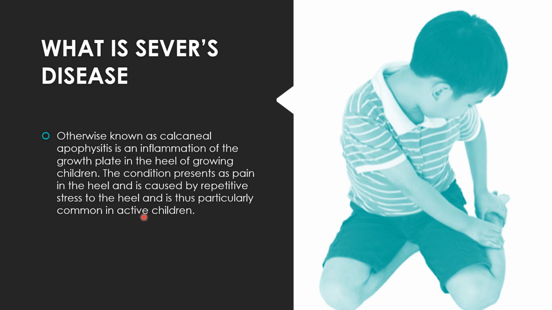So Sever disease, more correctly, is known as calcaneal apophysitis, calcaneal referring to the heel, and it's really an inflammation of the growth plate in the heel of a growing bone. Of course it isn't seen in adults where the growth plate is closed, because if there's no growth plate, it can't be inflamed. So it's a condition that we really only consider in children, typically between the age of 8 and 14 years. It's characterized by pain in the heel, particularly at the sides of the heel, as you'll see here, and is very common in active children.